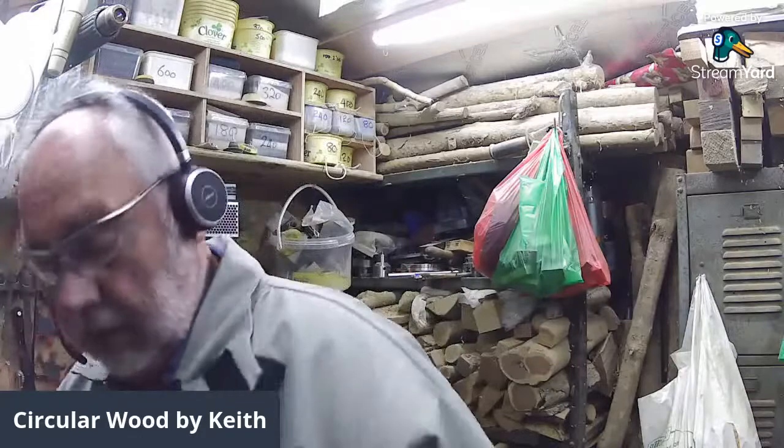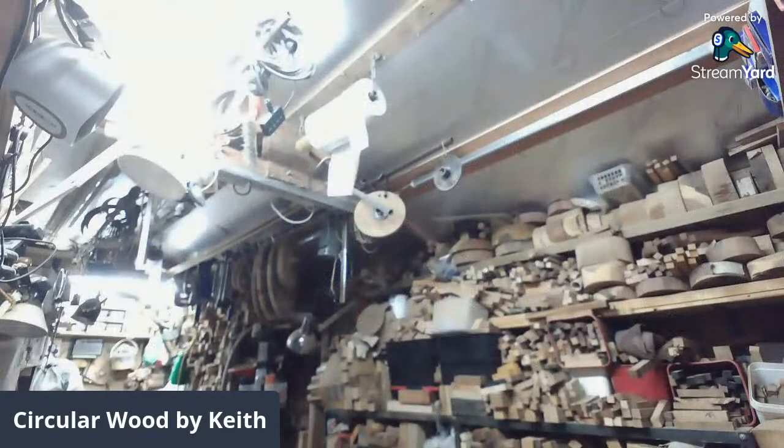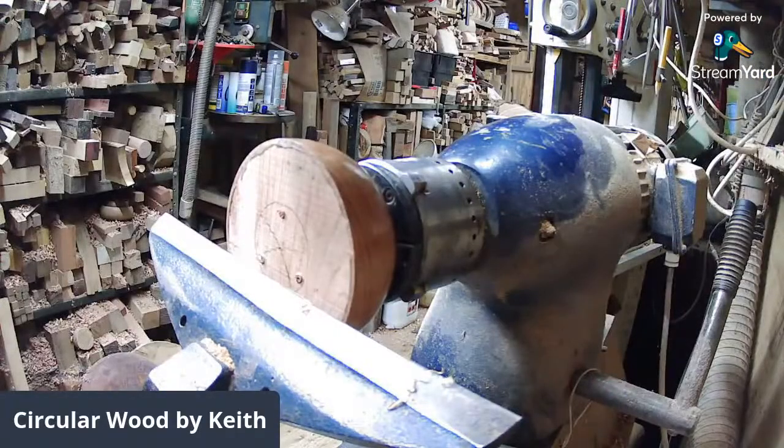Let's go back onto cameras. Let's turn that light off because that kills it completely for you guys. Yes, please, Keith, says Ian Leonard. So there's quite a few people saying yes, please. You've got the choice of that camera, which is number 1, or that camera, which is number 2. Which one do you want, guys? Put it in the chat quickly. This one is probably the better view for you.